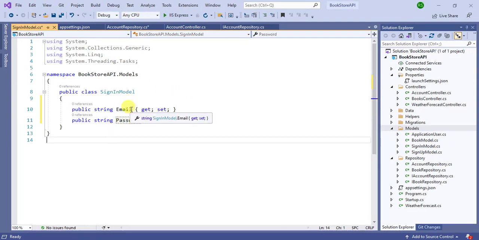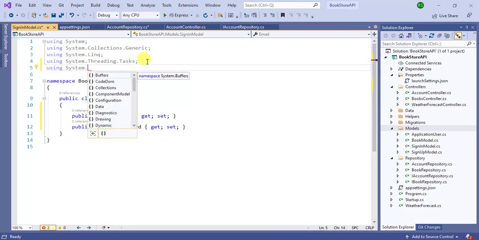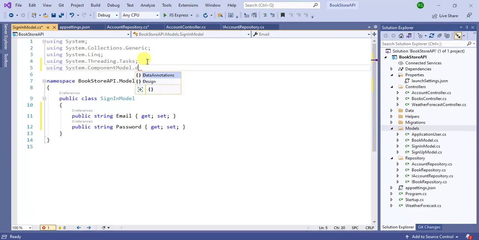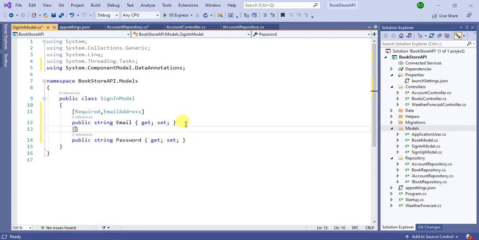Let's add some validation for these properties. For validation, we have to use this namespace. For email, we have to use two attributes: Required and EmailAddress. For password, Required attribute is enough.